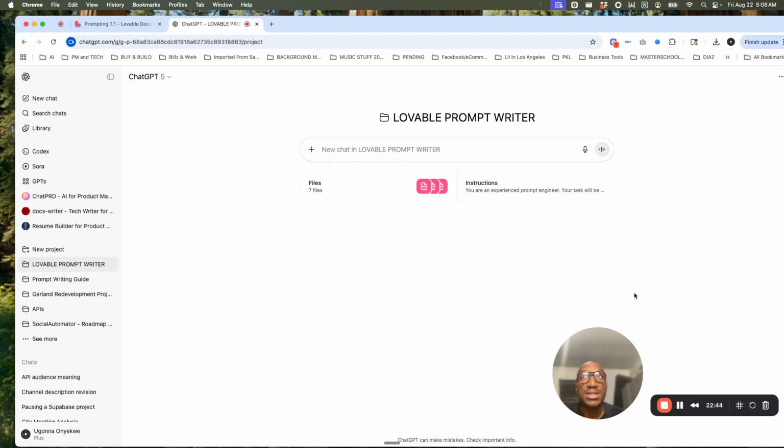Okay, so I think that's good for today. Just wanted to give you guys some insight into how I plan to use the projects in Chat GPT to assist in my builds in Lovable. This will be the starting ground in terms of laying the foundation so that we're not just jumping into Lovable and starting to build without a plan, but really using tools like Chat GPT to do our planning before we get into Lovable.